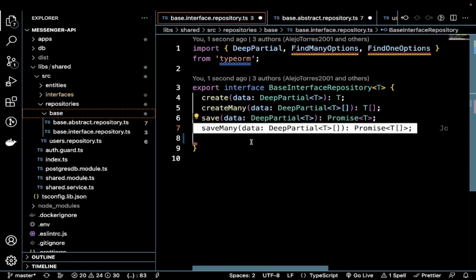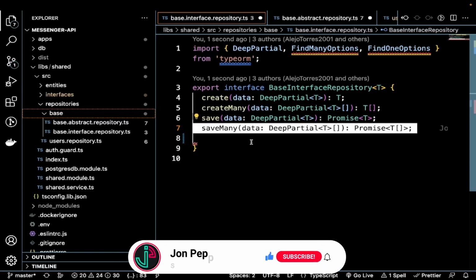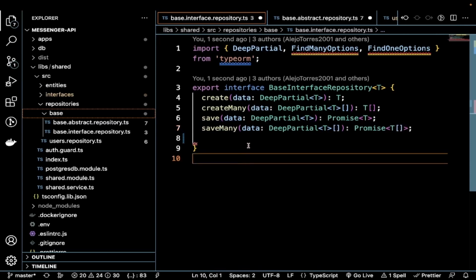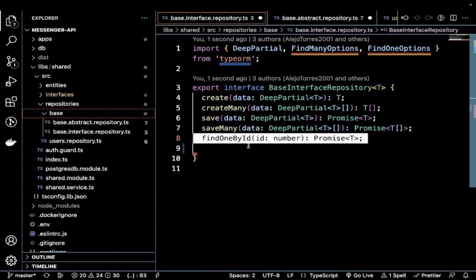But again, we're not necessarily going to be tied to TypeORM. Yes, we are using TypeORM, but let's say we want to move to Prisma or something else, we can still call these methods from, for example, a user service or one of our other microservice services. And then we can just change the coupling in the actual repository itself. So it's super handy, super clever pattern here.